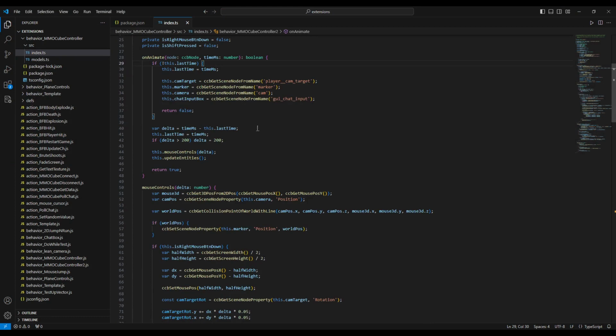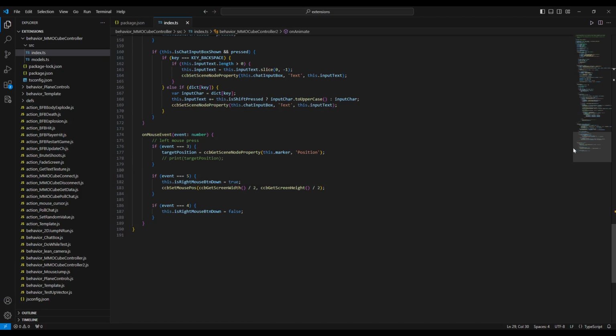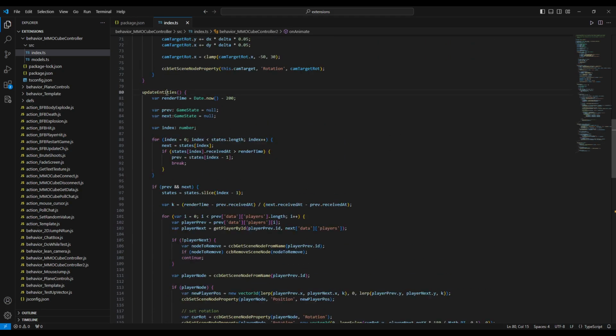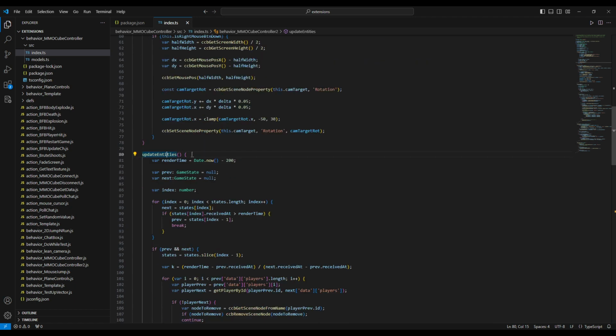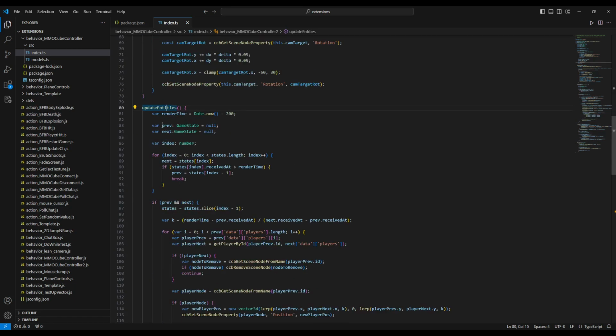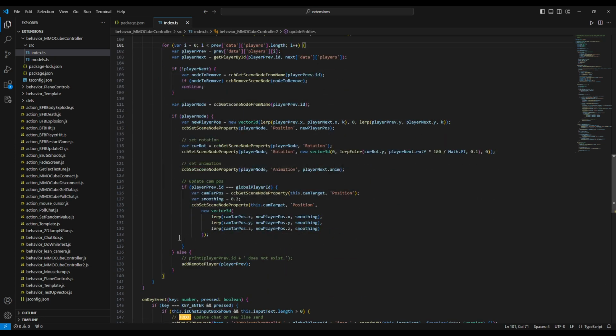So here on the front end, first of all, what do we have here? I will be doing everything pretty much the same way. I called it update entities. Okay, so I'm doing it pretty much the same way as I did for the player. So here we have the states, and here we're doing stuff for the player array, and I'm doing pretty much the same stuff for the enemies array now.